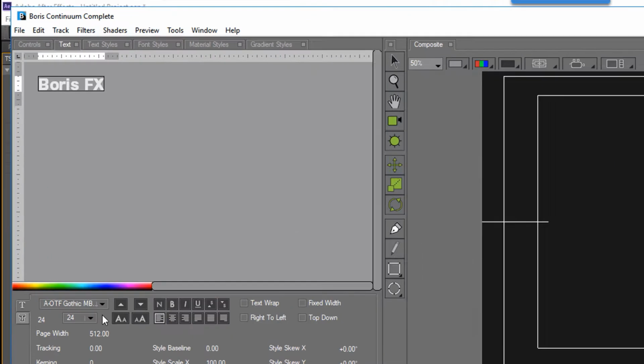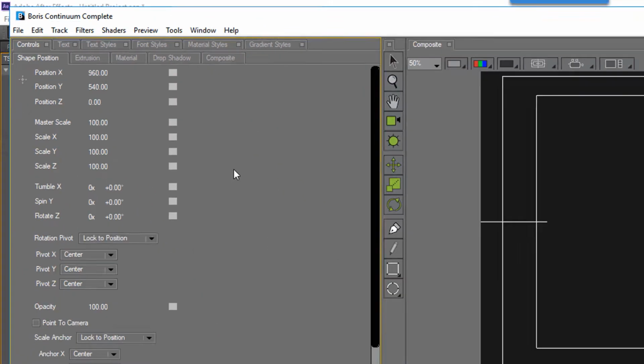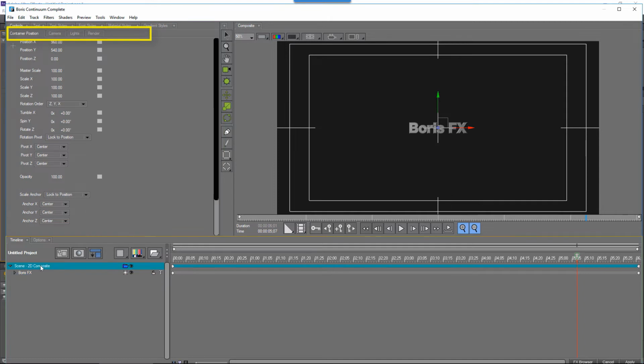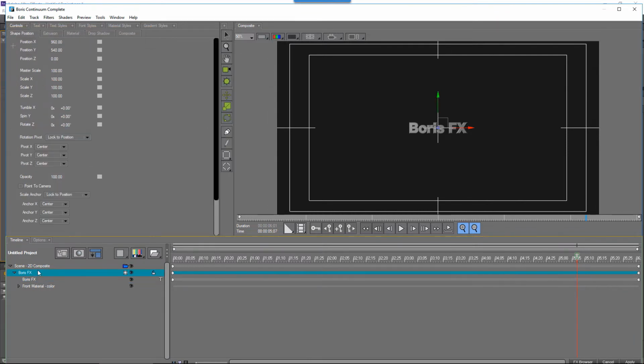The panel which you will be making most changes to is up here, the Controls panel. The content of the Controls panel changes depending on which track you select down here. For example, if you keep your eye on the tabs at the top of the Control panel for the text, when I change to the Container track, you see that the tabs change as well. If I go down into Boris Effects and I choose this one or this one, once again I'd like to stress the importance of making sure you have selected the correct track before changing anything in the Controls panel.